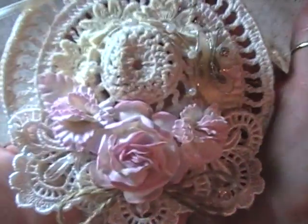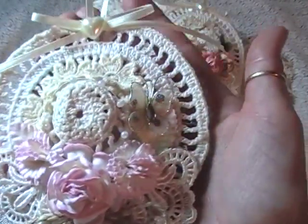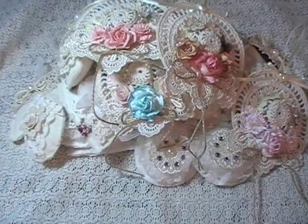Anyway, this one is all pinks, and all the flowers are Wild Orchid Craft flowers. So anyway, there are all my cute little shabby chic ornaments. I hope they sell at the craft bazaar, but if not, darn it, I'll have to put some on my own tree. But these were super cute, fun to make.